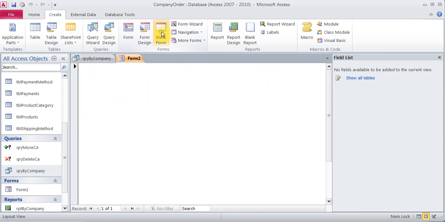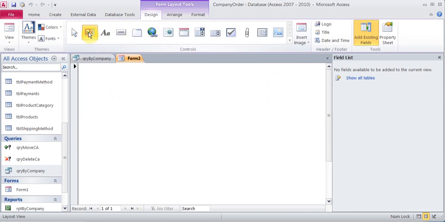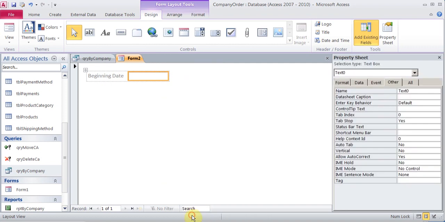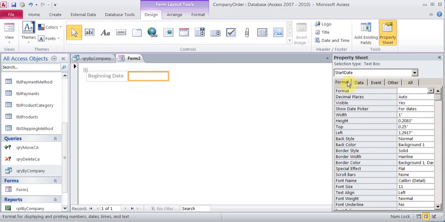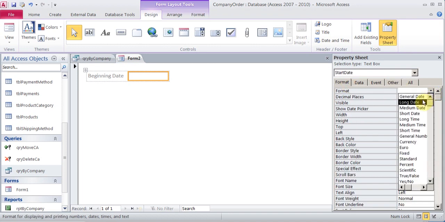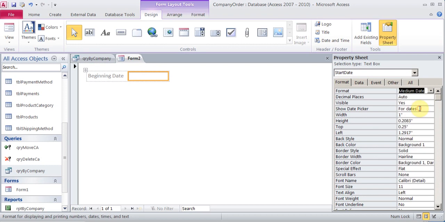So just to show you, I'll create a new form. Create form. I'll use the text box, and this one will be for beginning date. And then for this one, I can go to properties and give it a meaningful name, like start date, and I can even format it as I want. I can choose the format medium date or whatever you want.